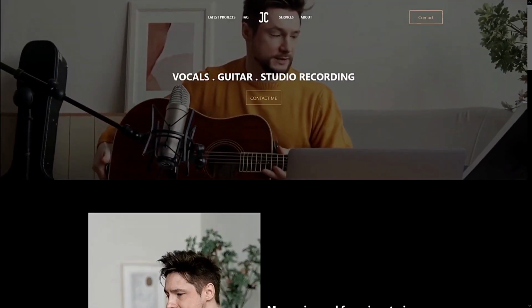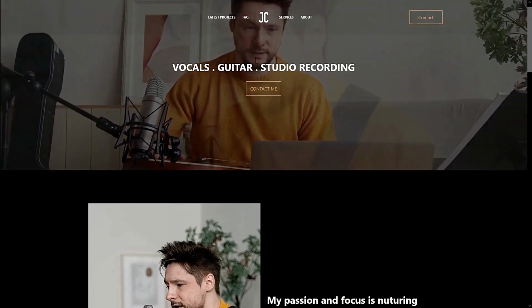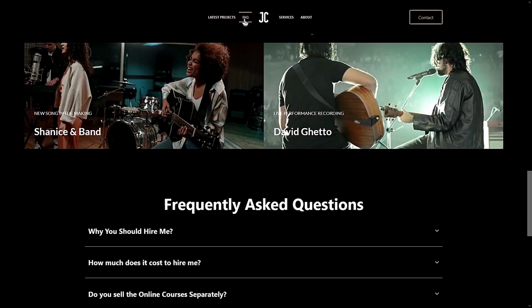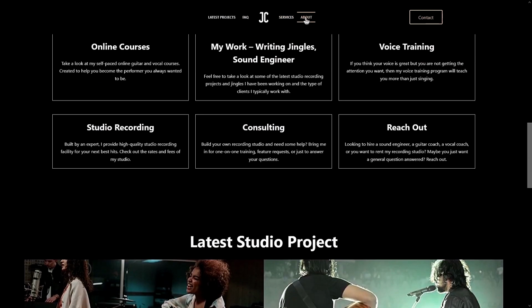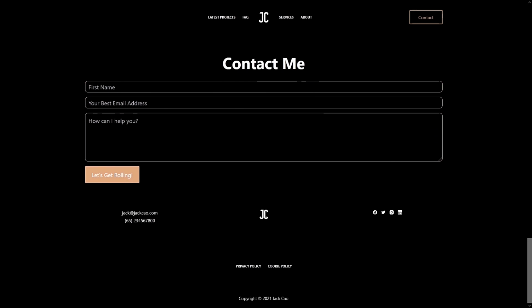We will have this cool looking video background as the hero section with this cool menu items, and as we scroll down, it will have this sticky menu bar, and if we click on either one of these items, it will bring us to the specific section of the page. And finally, the call to action that will include the contact form that looks cool and blends with the website.